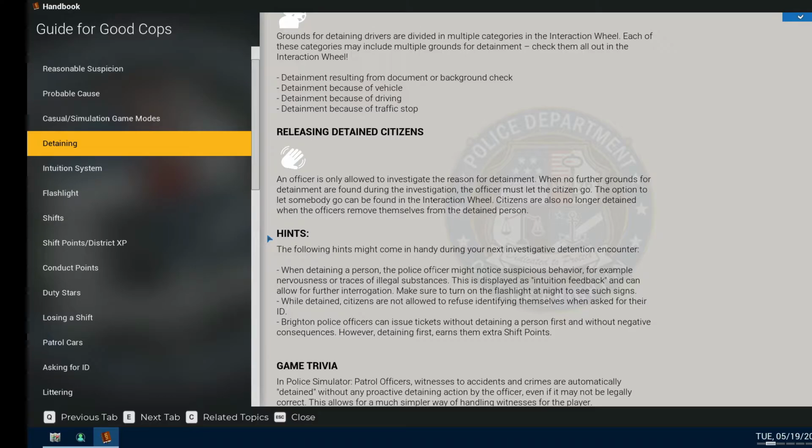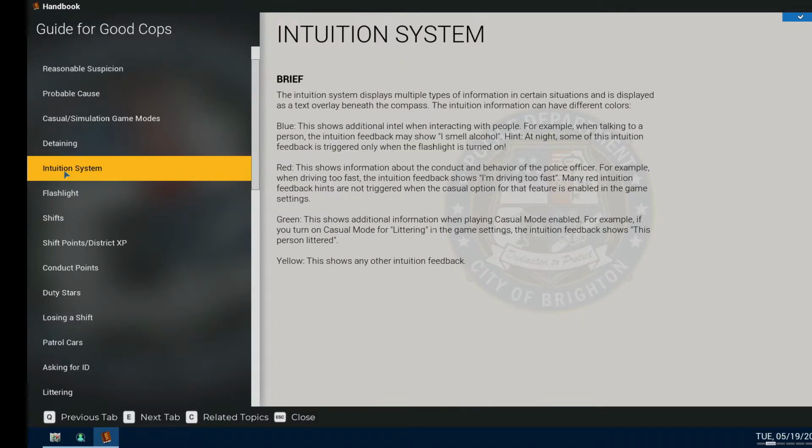Okay. In Police Simulator, witnesses to accidents and crimes are automatically detained without any proactive detaining by the officer, even if it may not be legally correct. Just a simpler way of handling witnesses for the player.